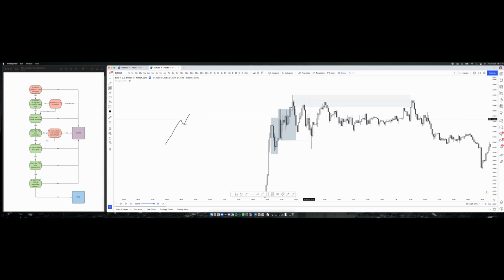Now, is this area a supply and demand flip? No, because this isn't demand, right? Because it breaks nothing in the leg up. So for this to be valid demand, we need to see something like this, and then price comes back down and then does this, and then we can trade that, right? Because we have a valid demand level here because it's broken structure here. Here, there's nothing for it to break, so this cannot be classified as demand. Therefore, if we have no demand, we can't have an SD flip.